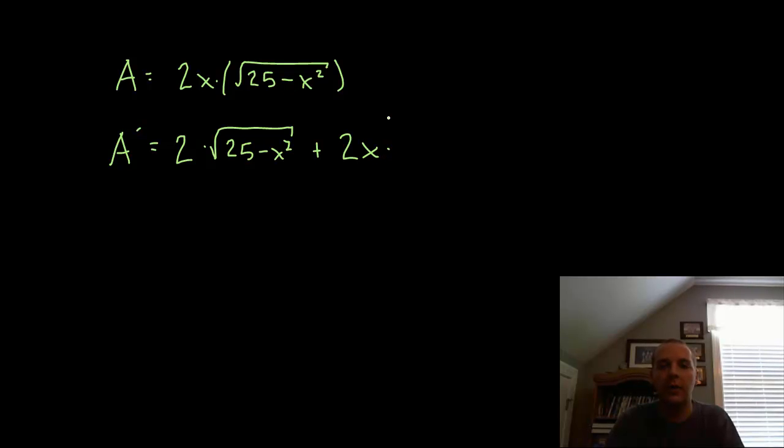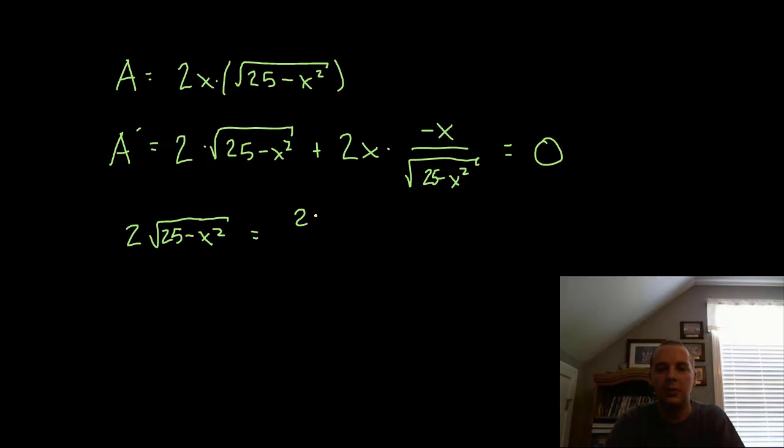But the final result after you differentiate this would be negative x over the square root of 25 minus x squared. Now I did skip a few steps there, so you might want to go slowly through this and look at how to differentiate that. We'll set this equal to 0, and then we'll solve this. So first thing we'll do is take this negative expression and add it to the right hand side. So we have 2 square root of 25 minus x squared equals 2x squared over the square root of 25 minus x squared.